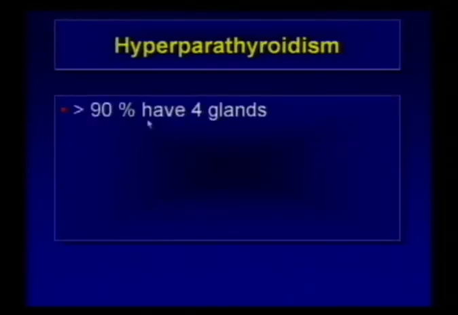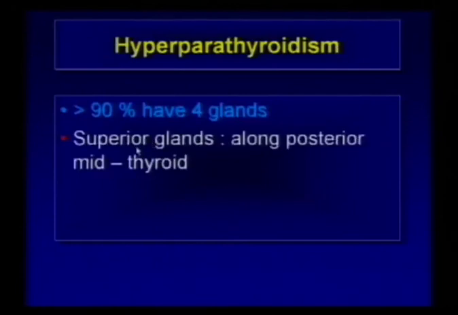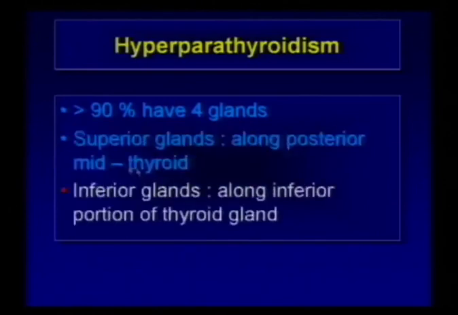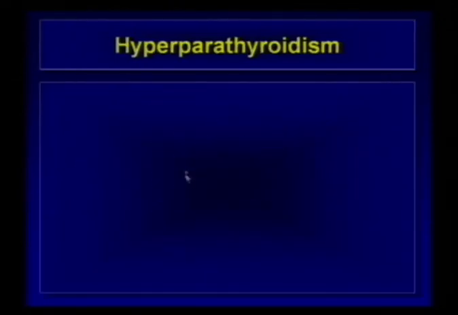Most patients will have 4 parathyroid glands. Typically, the superior parathyroid glands are located along about the mid-body of the thyroid, right behind the thyroid gland. In most patients who have normal parathyroid glands, you won't be able to see them on routine imaging studies. Even with high-resolution ultrasound of the neck, they're very hard to find when they're normal. Inferior glands sit along the inferior aspect of the thyroid, so when these glands go bad, this is the area we tend to look for them in.